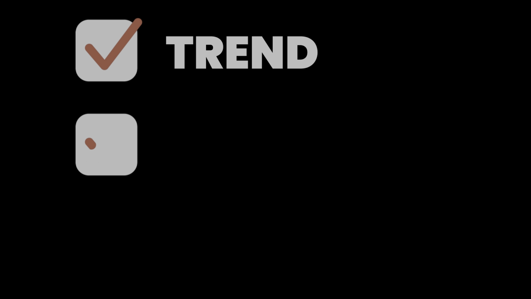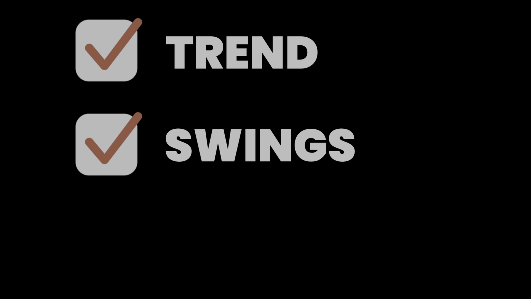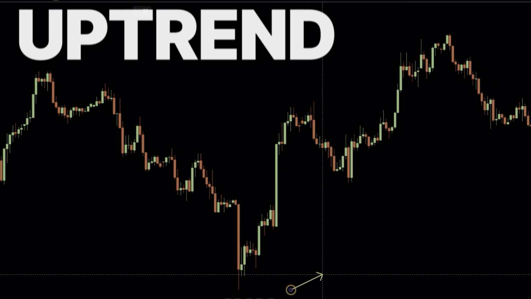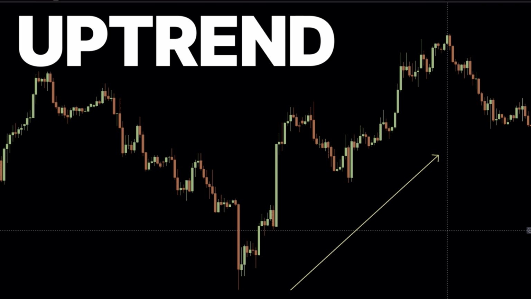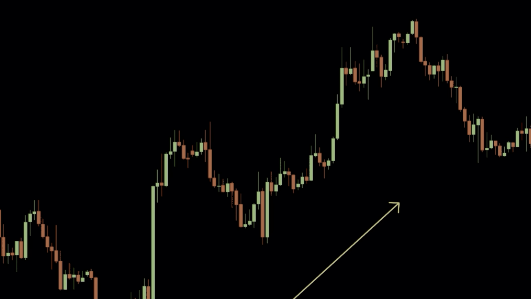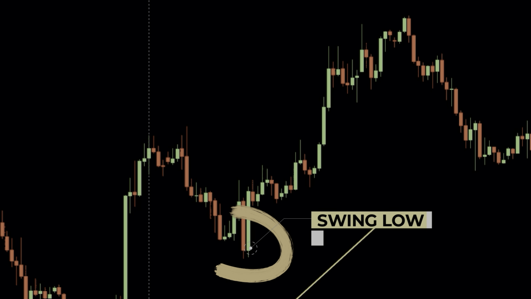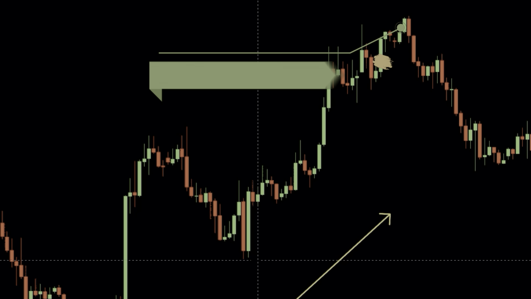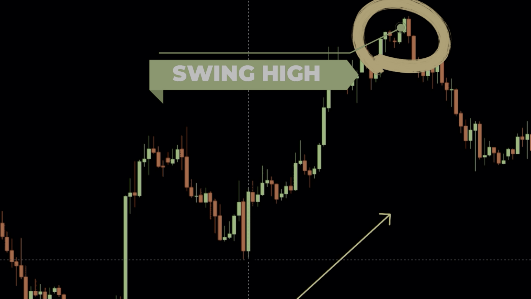Okay, you with me? We know the trend and we know how to spot the start and end of a big move. Now, for the fun part, let's draw this thing. Let's say we're in an uptrend. Price is climbing that staircase. You find the last big move. So you find the most recent swing low, the bottom of the V, and the swing high, the top of the mountain peak.